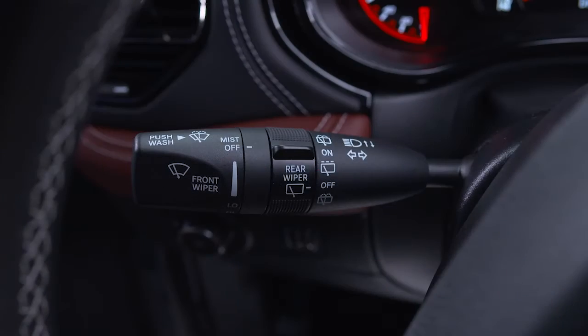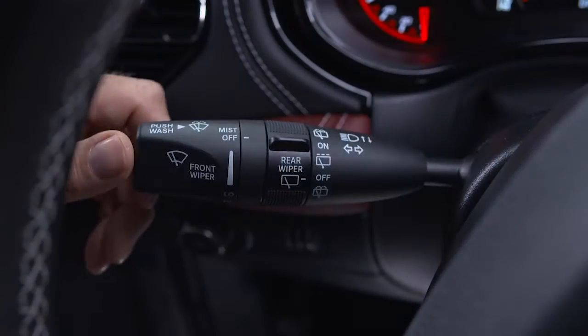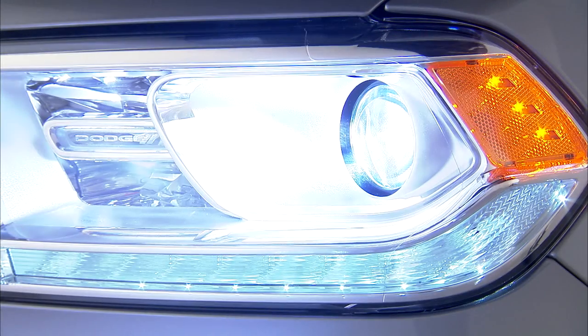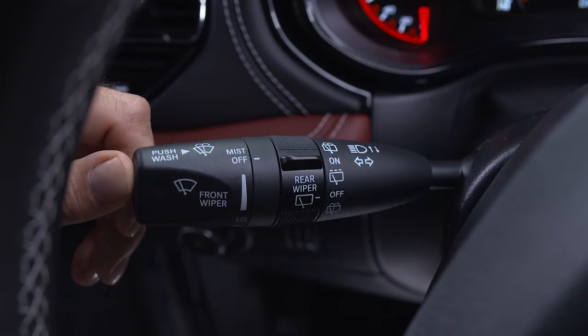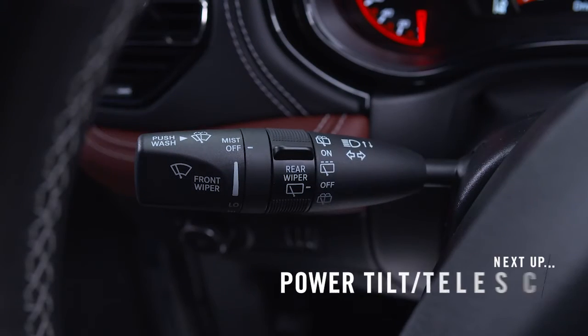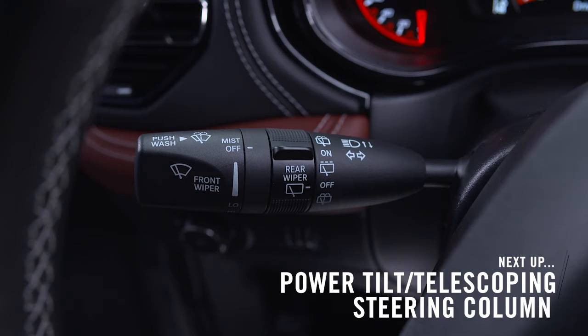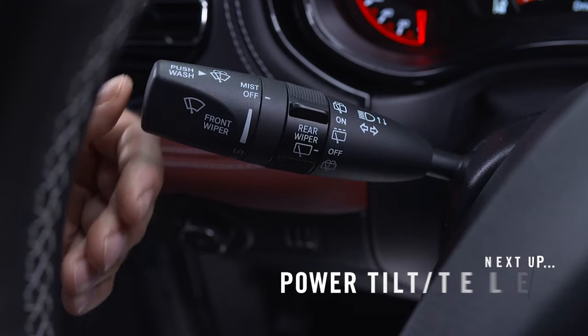To switch to high beam headlights, push the multifunction lever away from you. Pull the lever back toward you to return to low beam headlights. To signal another driver with your headlights, lightly pull and hold the lever toward you. This flash to pass feature will activate the high beams until you release the lever. And for turn signals, move the lever down to signal a left turn and up to signal a right.